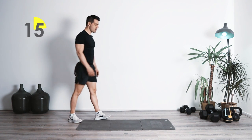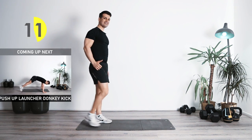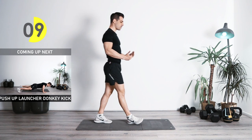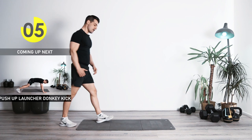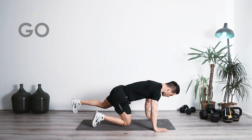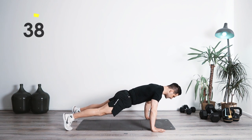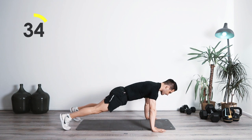Switch to the next one, push up into the launcher, and of course from that, you're gonna come with the upper body to the front, you're gonna do a donkey kick. In, 5, 4, 3, 2, 1. So down, going back to the front, donkey kick.